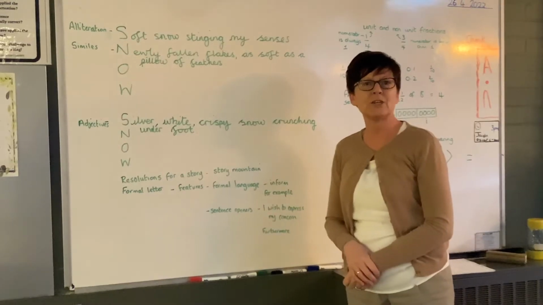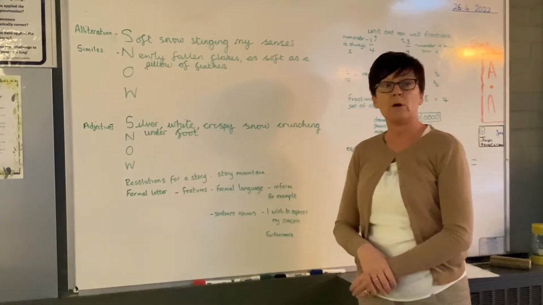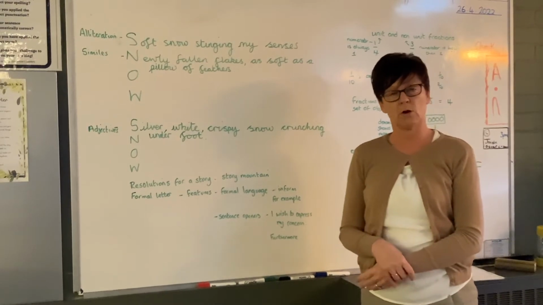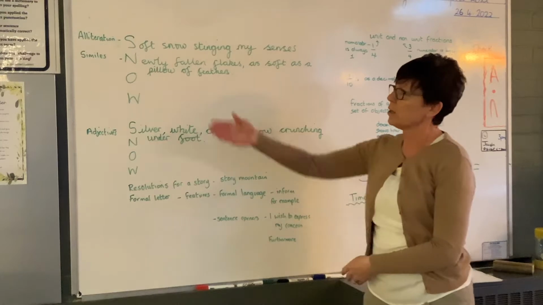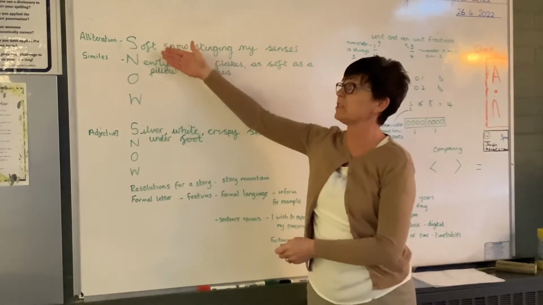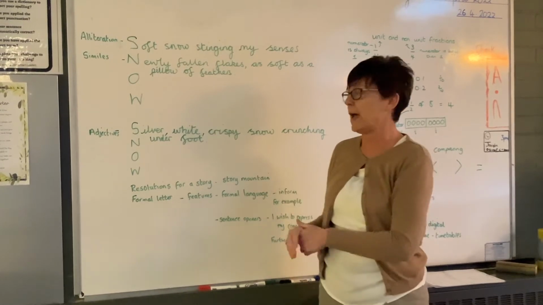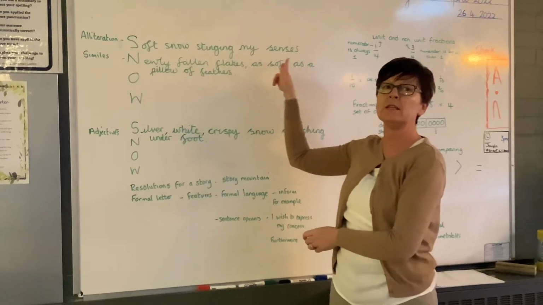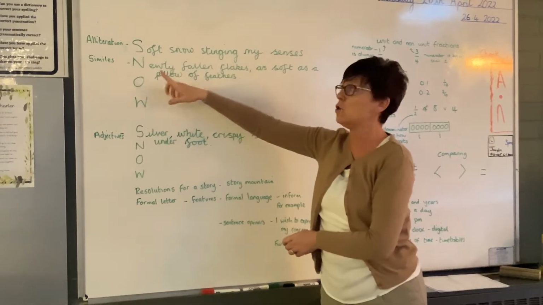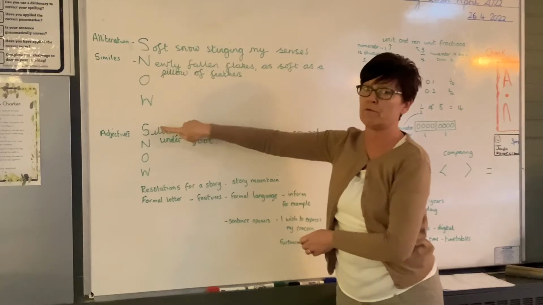Hi there, so for English in Summer 1, we're going to be looking at different texts, and that will lead us into certain types of writing. We're going to be looking at poetry again this half term, and in particular we're going to be looking at acrostic poetry. That means that a word is written in very bold capital letters in a vertical way across the page, and then we think of things that are about the subject of this particular one, snow, that will then create sentences starting with each of the letters of that word.